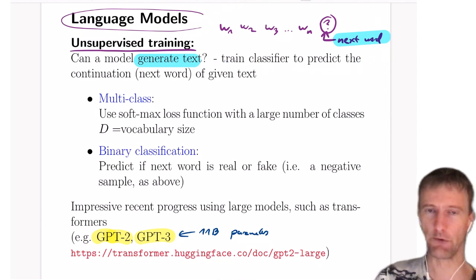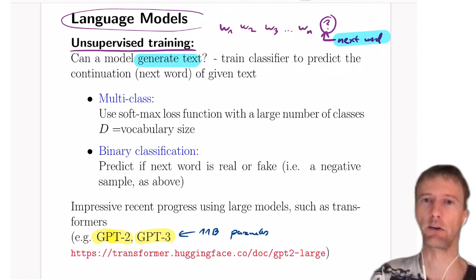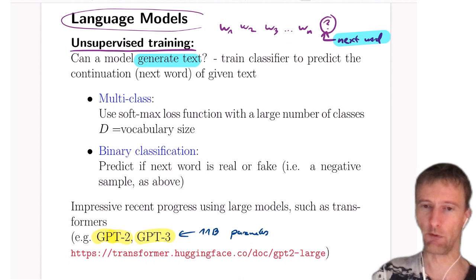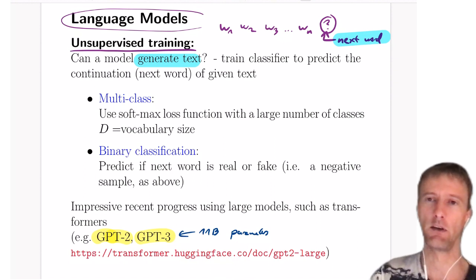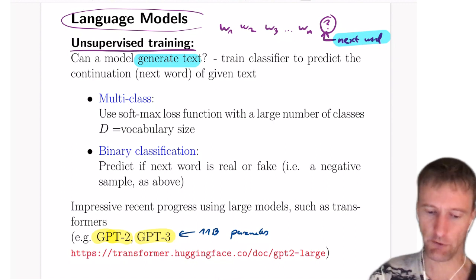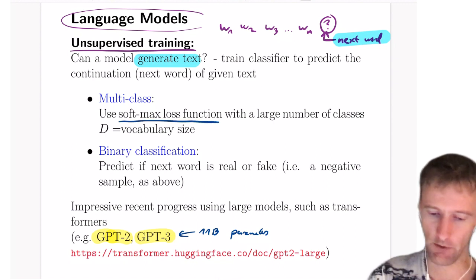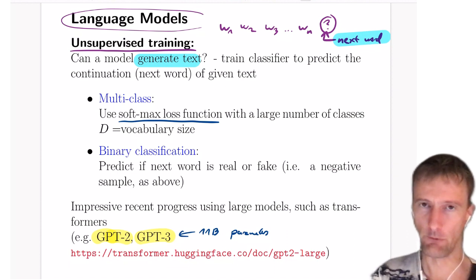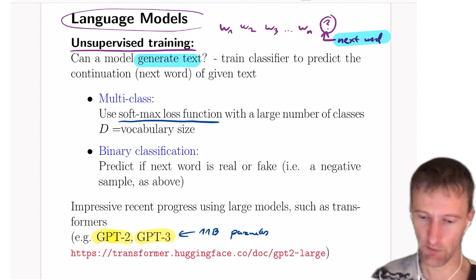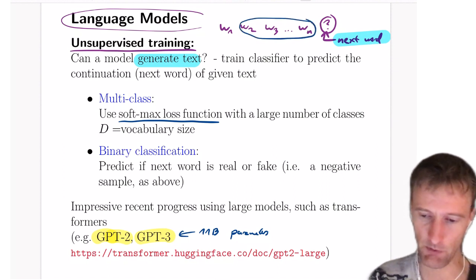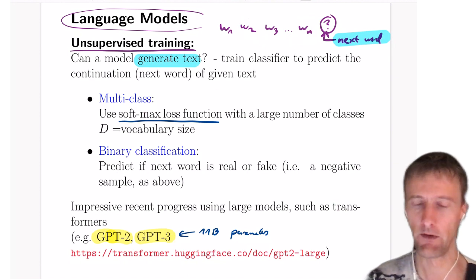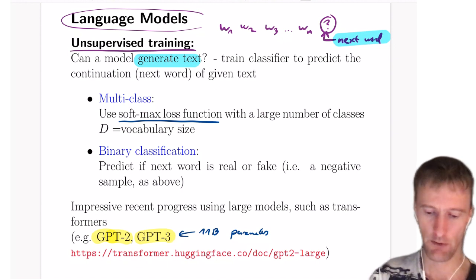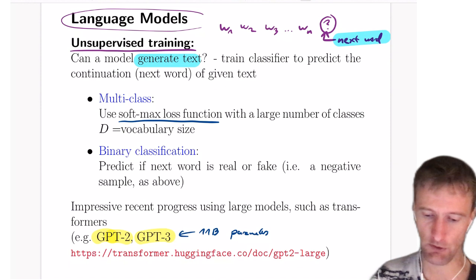It's just trained to always continue text. Take the text from Wikipedia and start with a few of the words, and then always continue predicting it, and you get a loss function depending on whether you predict the next word correctly or not. For example, you can just use a multi-class classifier of the vocabulary size to say what is going to be the next word, given that the previous few words I have seen, maybe the 3 previous ones, are these. That's what I know currently. Given these previous words, what is the next one? And that's just a multi-class classifier. That's exactly what these gigantic language models are doing.